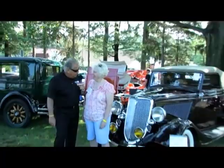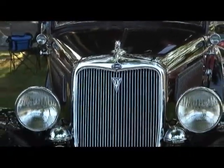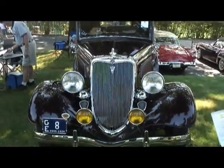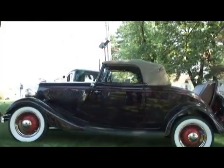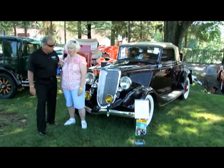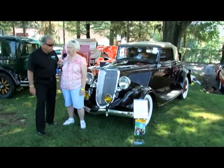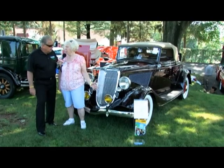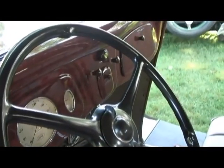We have Joan Liska with us who owns this absolutely gorgeous 1934 Ford Cabriolet. How did you get this car? It was a barn find we got three years ago in Stafford Springs, Connecticut. When it came out, it was far from this condition — it was a rust bucket, just about lost to being saved. But my husband is the restorer, and he saw the vision. He's got about a year of actual time into the restoration, and it is, in essence, a brand-new 1934 Ford Cabriolet. He's retired, so he put pretty much full-time effort into it.